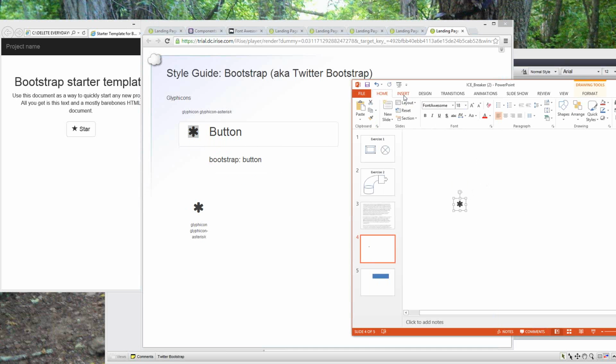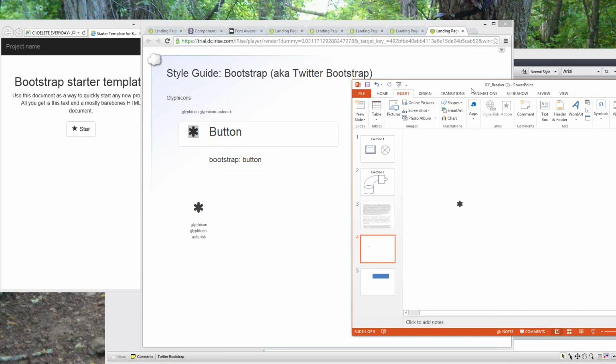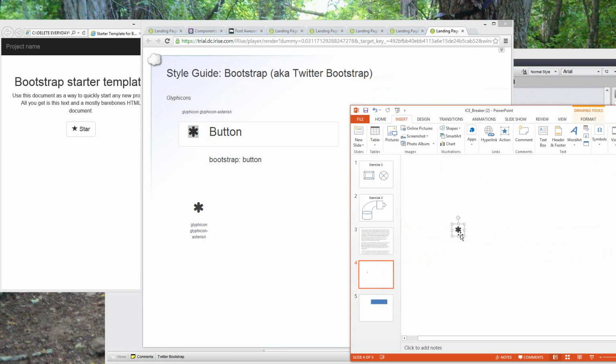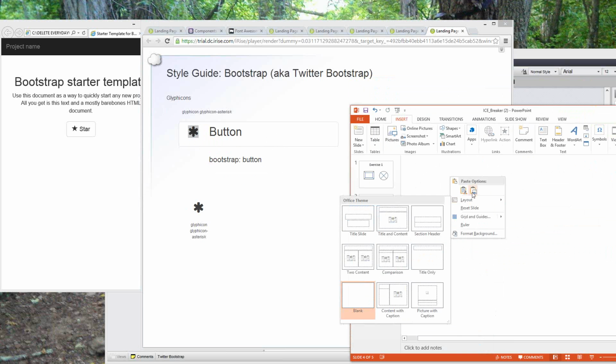So you could insert, I think, insert draw. So I guess you would use your icon here. I'm trying to think of the most efficient way of doing that. So I guess you'd still use the icon here. You have a button. The nice thing about using the icon is your text shows up nice. So let's just save this as a picture. Copy. Could you just use PowerPoint as a graphics program here?